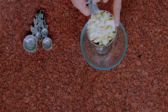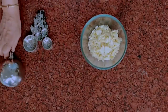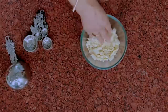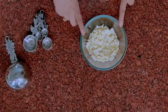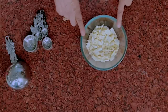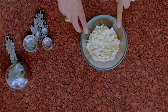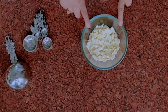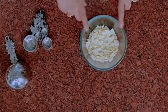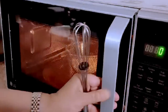In a dry bowl, take one cup of chocolate which I've finely chopped. I'm going to put this in the microwave for 20 seconds, give it a little mix, then put it back for another 20 seconds, give it a mix, then again for 10 seconds, and if required, for another 10 seconds. Always melt the chocolate in short bursts — so in the microwave, first for 20 seconds.